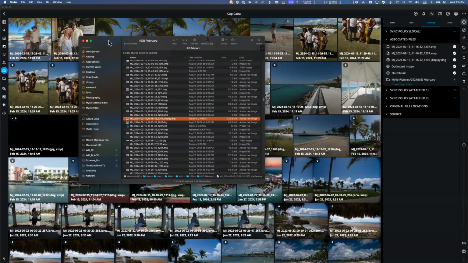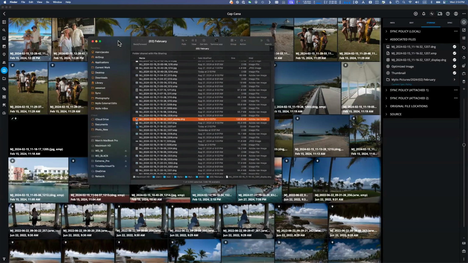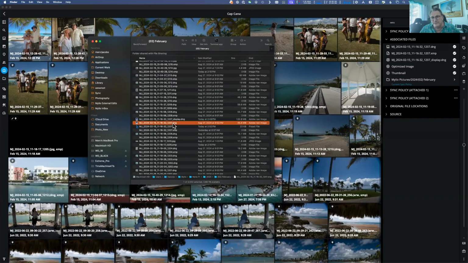But I'm not following why you didn't allow it to be placed side by side with the original. I could have, but I still would have needed a different name. I could have put underscore edit here, because what ON1 wanted to do by default was to overwrite my original raw file. And it's not altogether unsafe because it's got the ON1 file.